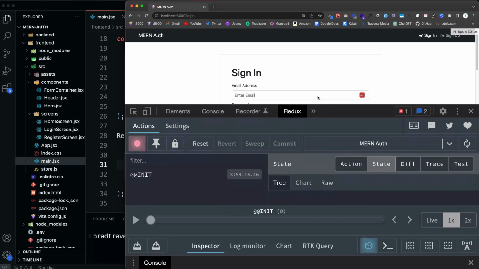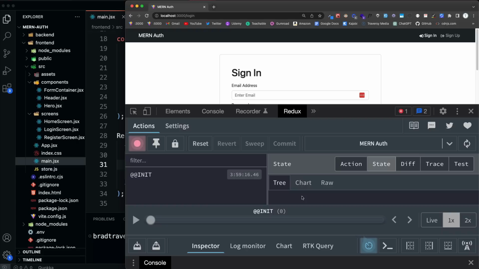So the next thing we want to do is create a slice. Now the way that this application is going to work is we're going to have two slices, and a slice is just where you can keep certain pieces of state as well as your reducers that take in actions. One is going to be called Auth Slice, and it's going to just be dealing with local stuff. So it's going to take the user data that we get back from our API and put it in local storage and also put it in our auth state. So it'll have the ID, the email, and the name, right?